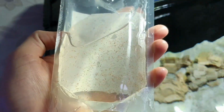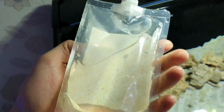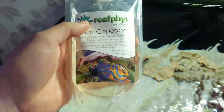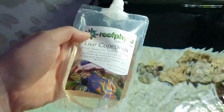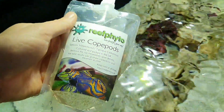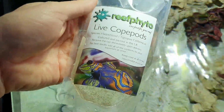Now these are going to go into the tank, hopefully seed the rock work, the sand, you know, some might end up in the media in the rear sump. Hopefully they'll breed, hopefully they'll do their job. They're really beneficial to the system. They're going to eat microalgae off the glass. They're going to consume small amounts of tiny detritus, and they're just a really good addition to the tank.